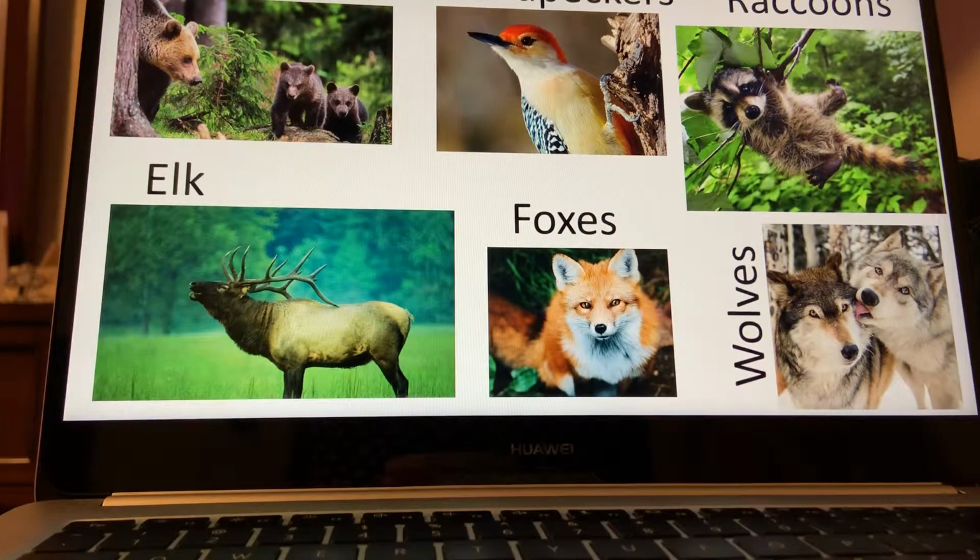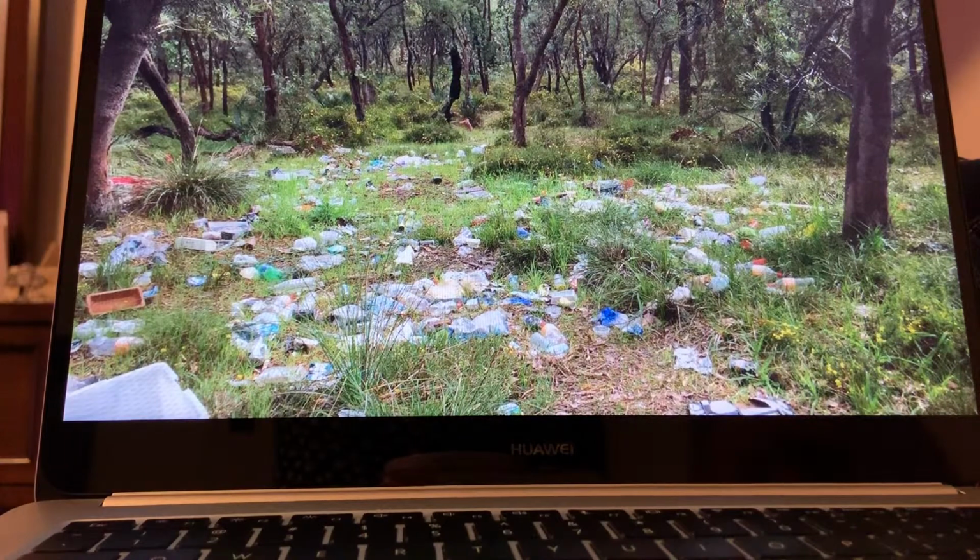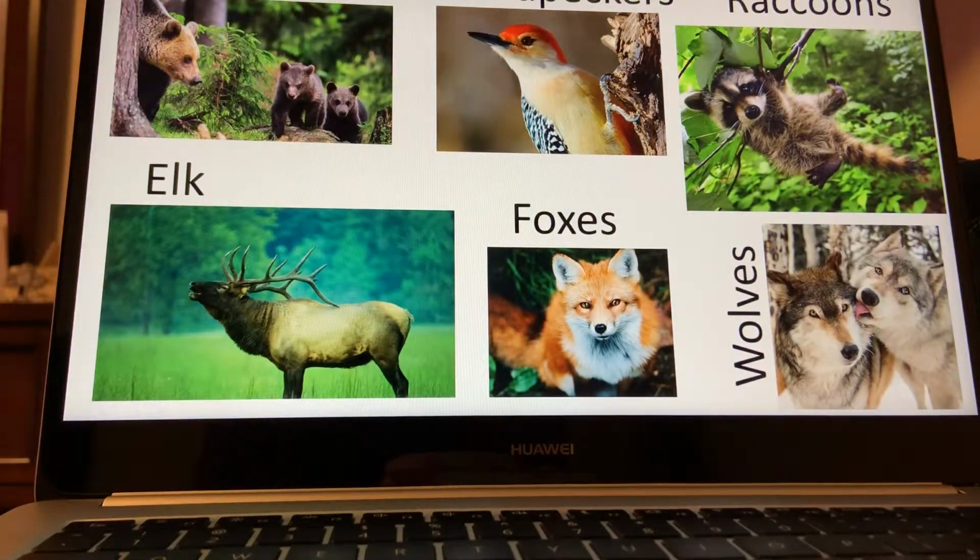I would discuss just how nature and animals don't need humans to survive, and just how beautiful Mother Nature is, and that animals prefer to live away from people, and how humans should respect animals and our planet. And then the teacher would have the students close their eyes because they've drifted to sleep on the bus. So she'll turn off the lights and play nature sounds from the forest using her phone. And then she can softly state that while on the bus, they have a dream about the forest.